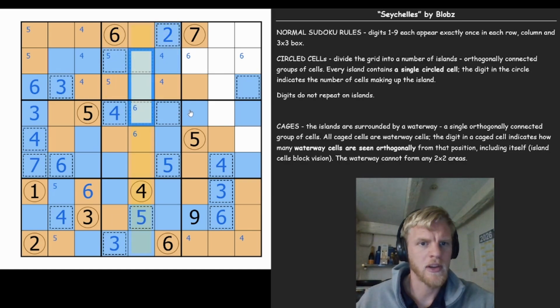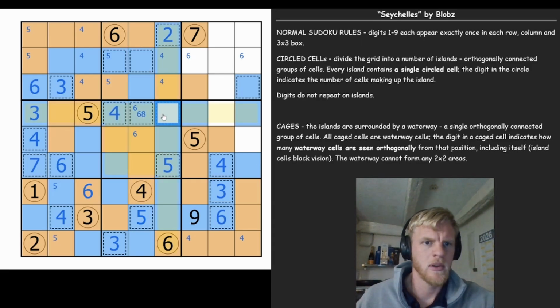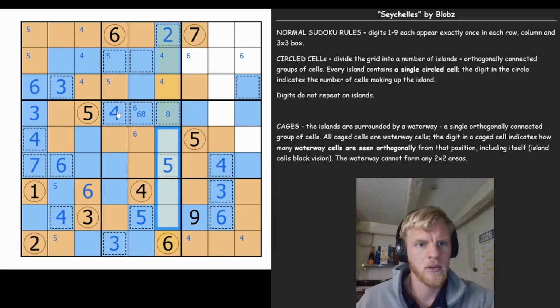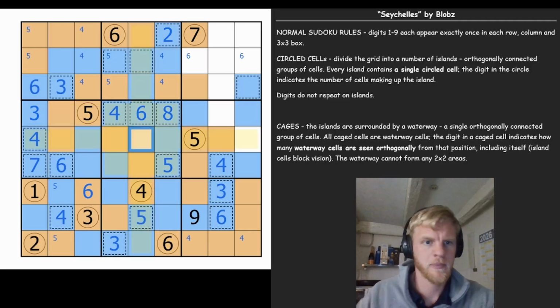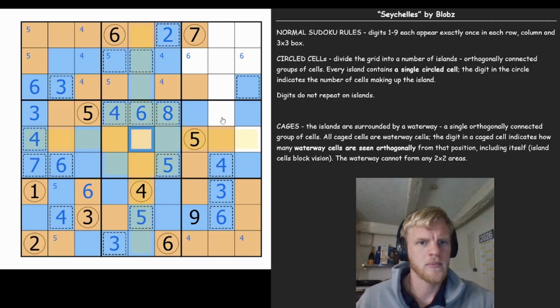1, 2, 3, 4, 5, 6. It is possible to be a 6 or an 8. And this is also 1, 2, 3, 4, 5, 6, 7, 8 already. Can be 4, 8, can't be a 9, so that's our 8. Giving us the 6 here. I think the highest water cell so far. Maybe we get a 3, a 9, the highest. That would be nice.